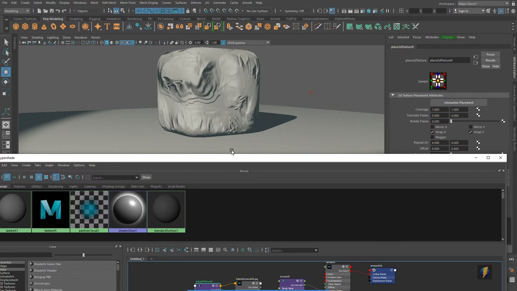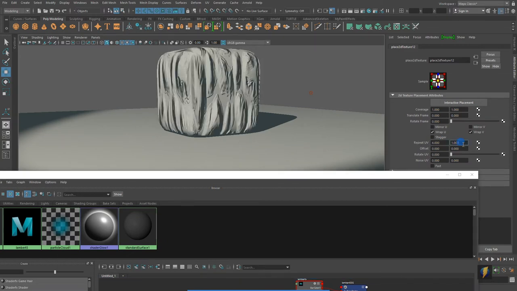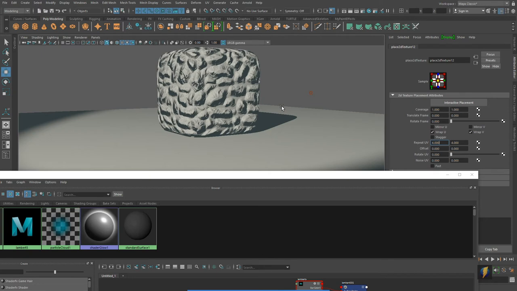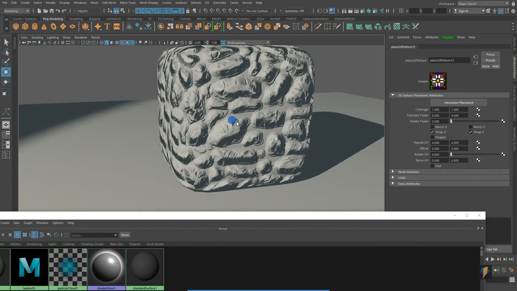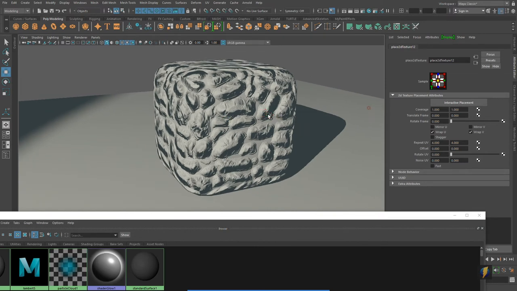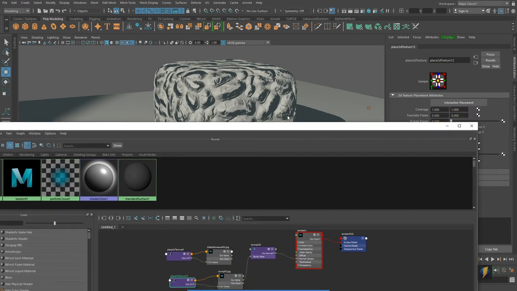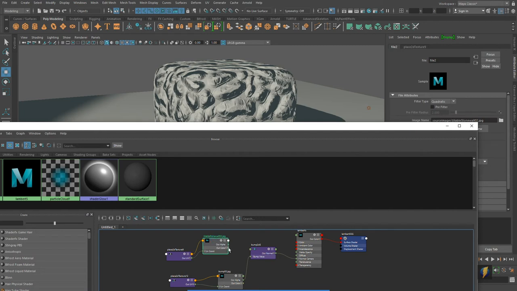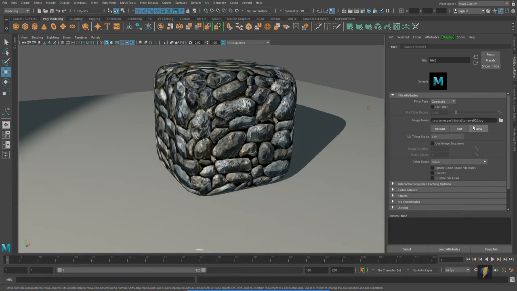Now the problem is that currently I don't have it. Evidently I didn't set it up to tile properly. So let's go ahead and just set that up. So now it's tiling 4 and 4, just like what we did with the color image. And here we can really focus on what it looks like without the color on it. And you can see that it responds very well to the light. It looks much more like these are stones coming out. Let's go ahead and reconnect the color channel to this as well. And here we have our material with both a color map and a bump map applied to it.